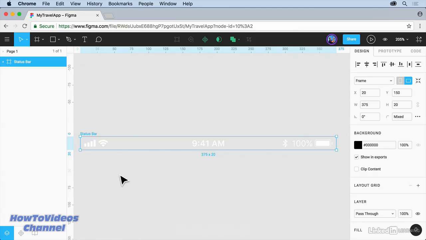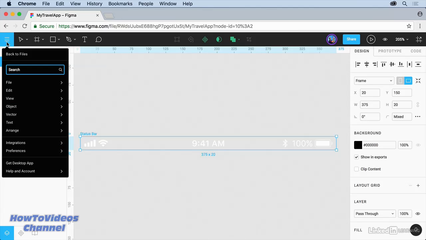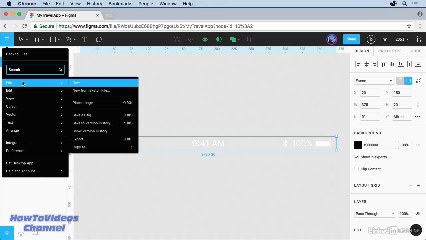And one last thing I wanted to mention here is that you can open up Sketch files. You can do a lot of things like that. You can also take this file that we're working on and send it to someone else as a Figma file. If you come to the upper left here and click on the menu, come to File, you're going to see we can actually save as a Fig file, a .fig. That's a way for you to bring it to somebody else if you want to put it in Dropbox and give it to them or however that works. You can save it as a separate file locally, which is great.